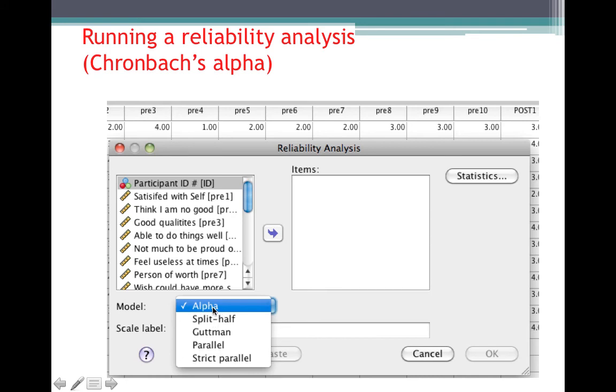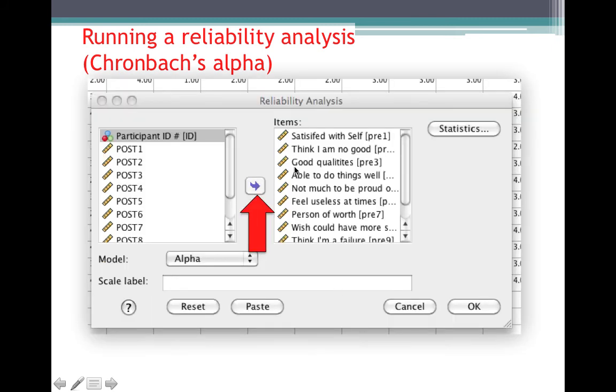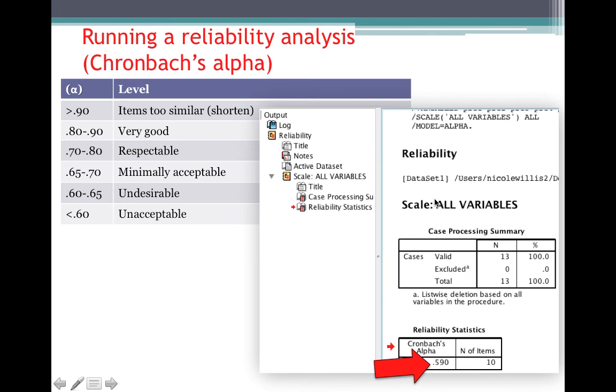Move all of the pretest items over to the right-hand box with the arrow button. Then click OK. Your output should look like the box on the right of this slide.